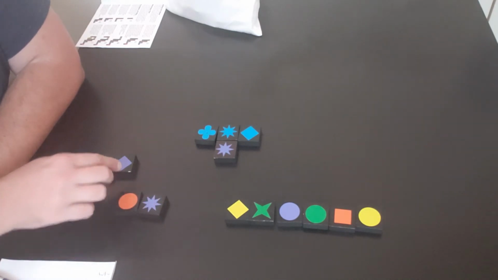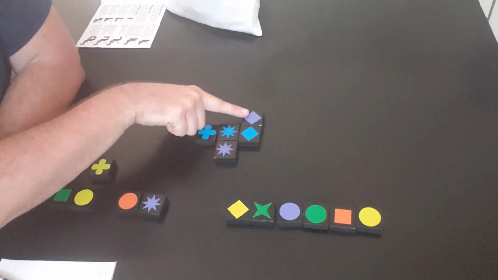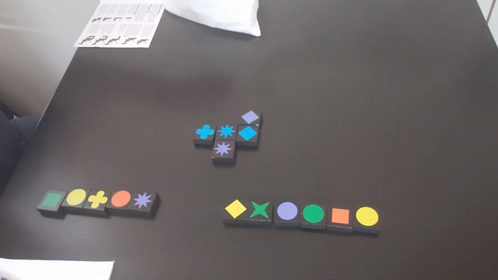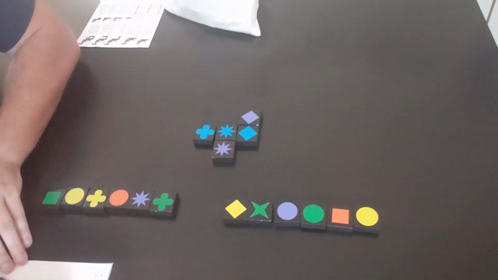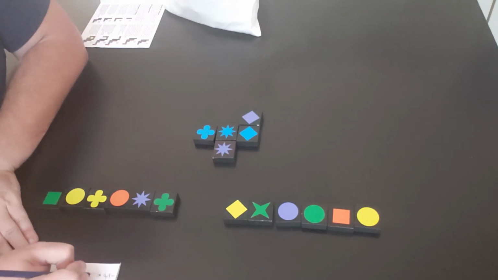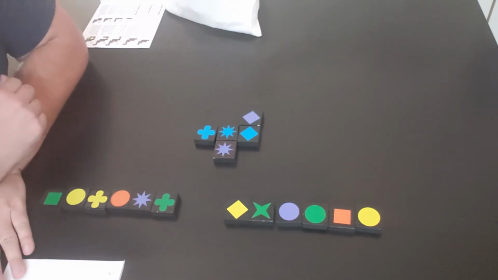Let's go ahead and add a purple diamond here. So we'll just add that up here. Okay. So we'll do that. We're going to grab one more tile to replenish. And player 1 just gets 2 more points because you added 2 a row. See, that gets 2 more points. So that is 5. So you go back to player 2.